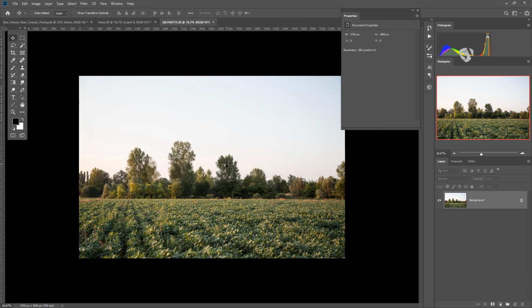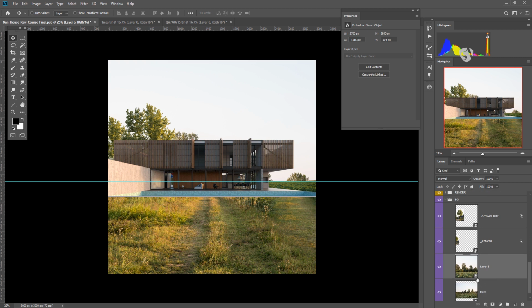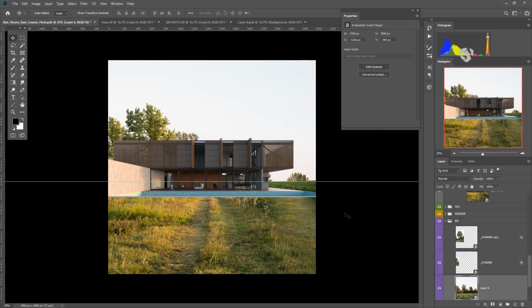From here, if you don't want to save it, you can actually right click on the layer and create a smart object from here. Wait for it to become a smart object, and then once it's a smart object, you can drag and drop it into the old file, into the Photoshop file, and that's it. You have content which is a smart object, but if you double click, you see it opens up like this. Okay, so it's one step more if you have a raw format photo, but at least in this way, you can modify the content.